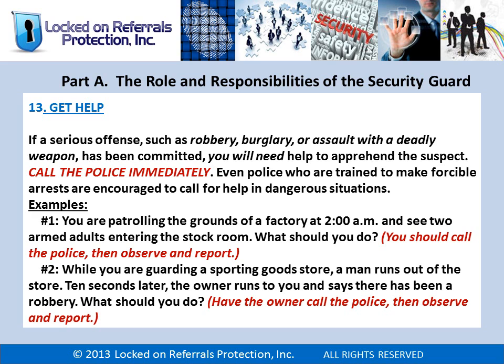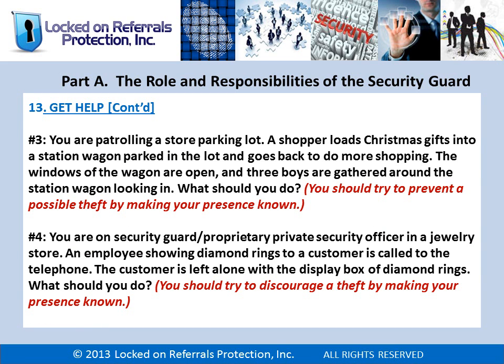13. Get help. If a serious offense occurs, like robbery or assault, you should immediately call the police and notify your supervisor. In the examples here, an offense has occurred, so your job is to observe and report. In these examples, an offense has not yet occurred, so your job is one of prevention by making your presence known.